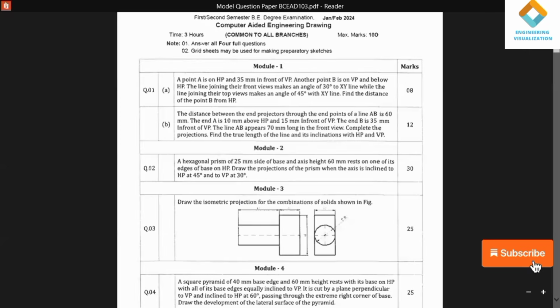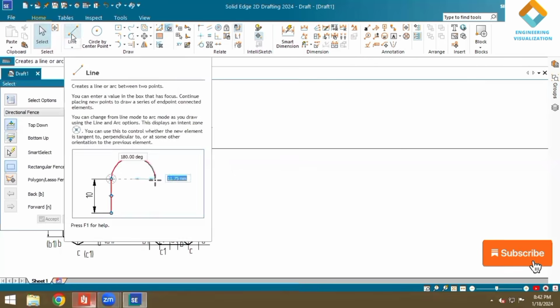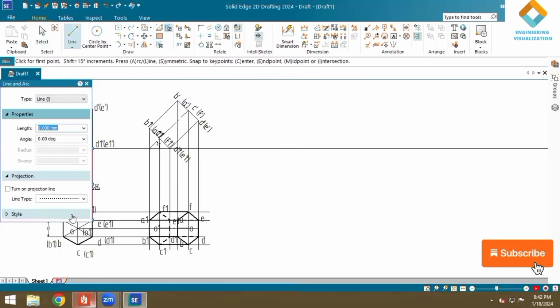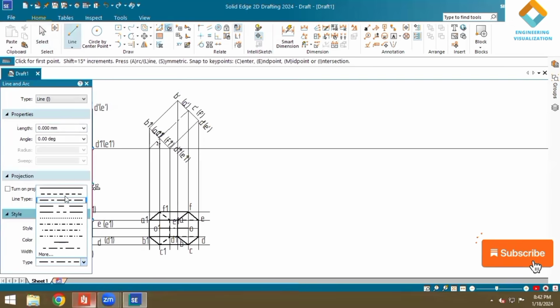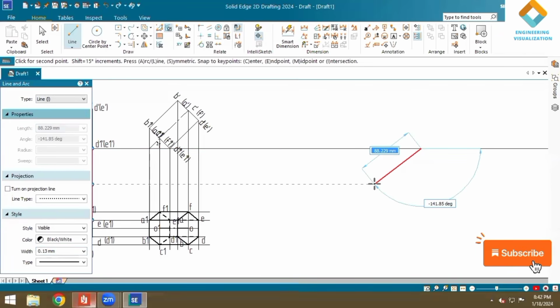So see the question paper. Angle of inclination to VP, it is 30° with respect to axis for the VP plane. So angle, and I'm drawing here.